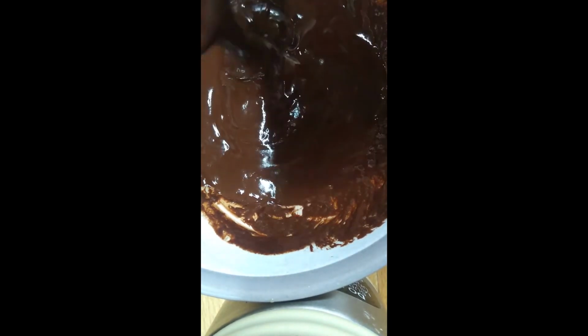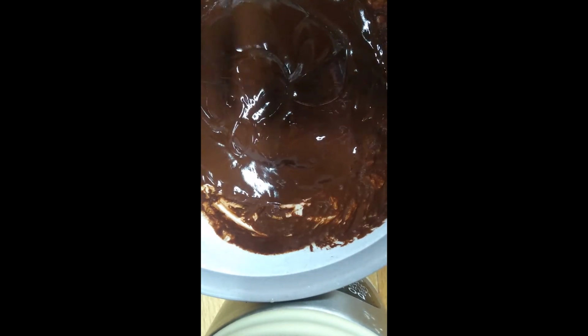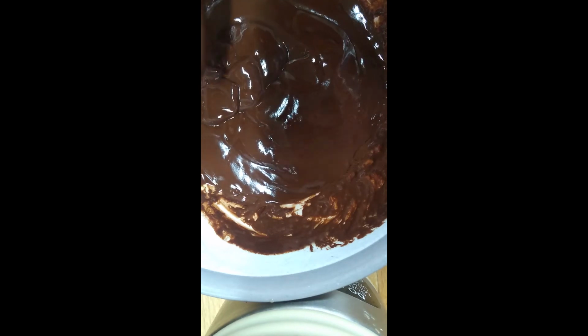This is not a tutorial. Can you make vegan ganache without using soya cream? And I think you can, is the answer to this question.